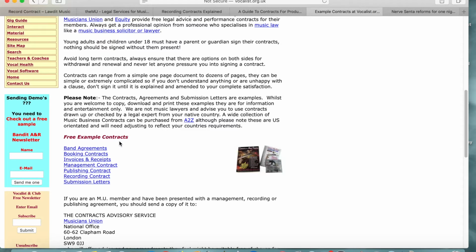Now, first of all, I have some experience of some of these things. So certainly I have been involved in bands where we've had to sign contracts for gigs, but we'll go through these in a particular order. Let's first of all look at a band agreement. I was part of a band back in the mid to late 80s, and we agreed to have a band agreement, which we did get a solicitor to draft for us.